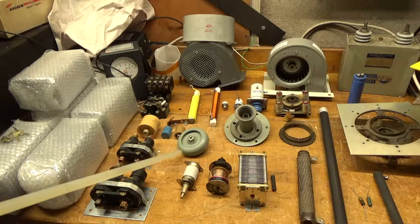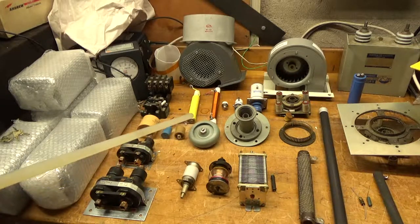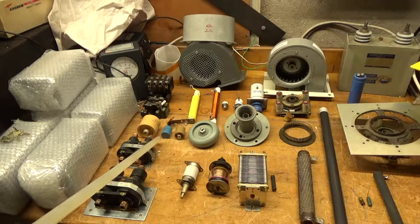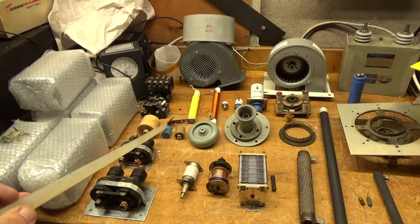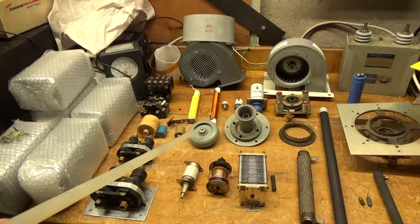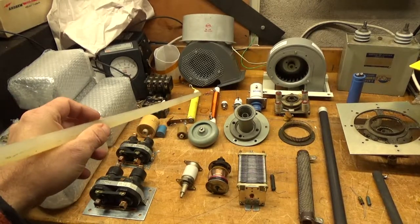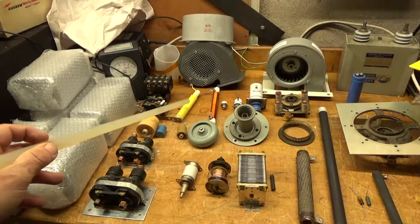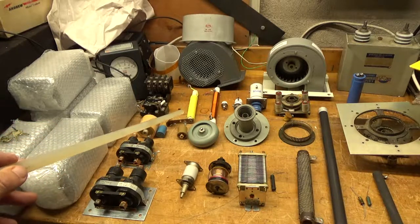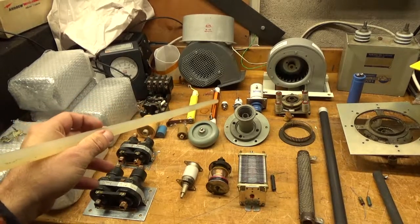These are doorknob capacitors. They're used in different areas of an RF amplifier — as a plate blocker, or a bypass cap on the plate choke, or whatever. I see a lot of people using capacitors that aren't rated for the application they're being used in. This one right here is not rated for a lot of current, and I see people using them as plate blockers — they end up failing. You have different sizes rated for different amounts of voltage and current. A lot of people like to wind plate chokes with Teflon wire. Teflon emits a poisonous gas if it were to become self-resonant and burn up. Also, the insulation is thicker, so you end up needing more turns to get the same inductance as you would with enamel wire.